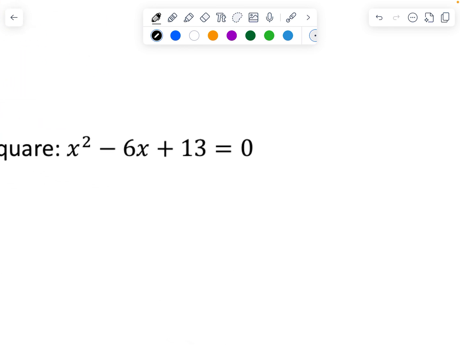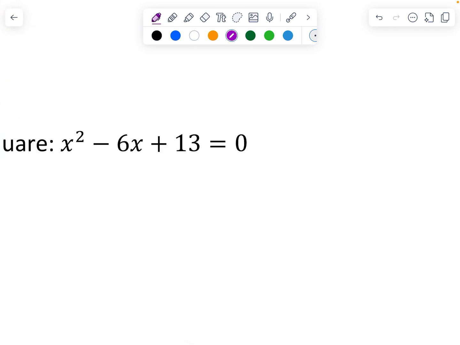All right, solving by completing the square now. To complete the square, remember, look at what has the x's. Forget about this number. We don't care about it for now. We can move it to the other side if we want. But in either case, you're going to divide this by 2 and square it, which is 9. So it's x squared minus 6x plus 9. We're going to add that 9, and I'm going to add that 9 to the other side as well.